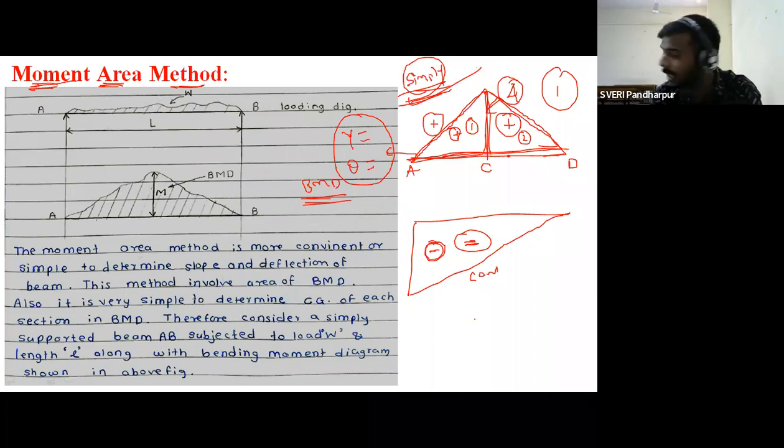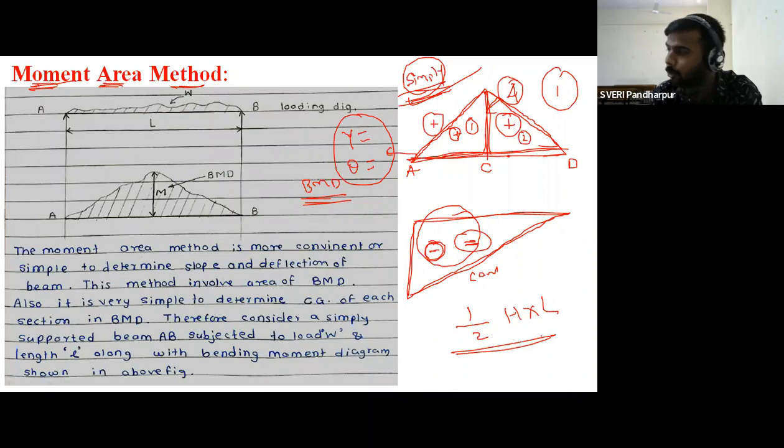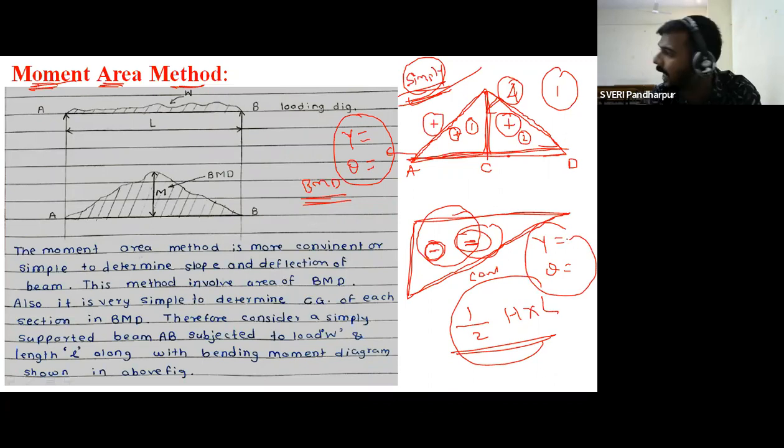Now second is cantilever. In this cantilever, if you see the area of the BMD, again which section? Again a triangular section. So for this triangular section I can calculate the area. You know the area of a triangular section is 1/2 h into L. 1/2 h into L is the cross sectional area formula of the triangular section. Using the area of this BMD of the cantilever beam, once again I can calculate y and theta, and this y value will be applicable for the cantilever beam and this theta value will be applicable for the cantilever. But where does the variation take place?